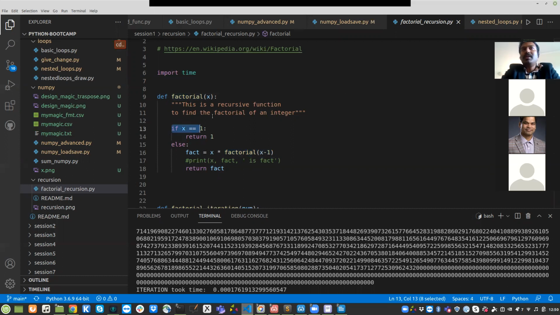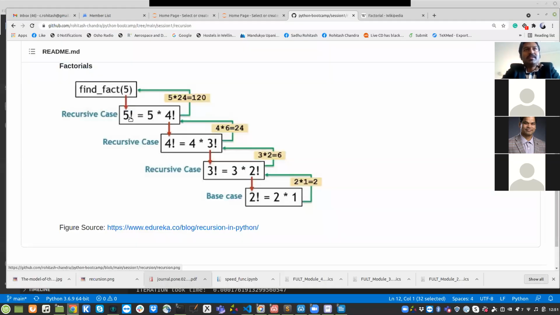No, x is 4 now. So it will do this again, then it will be 4 multiplied by factorial of 3, because 4 minus 1 is 3. Then it goes back, and x is 3. It doesn't equal 1, so it does 3 multiplied by factorial of 2, and goes back there. Is x equal to 1? No, x is 2. Now 2 multiplied by factorial of 2 minus 1, which is 1. The x is 1. Yes, so now we return. Okay, so that's what is being done there. So it's 5, then 4. Now then you go back.